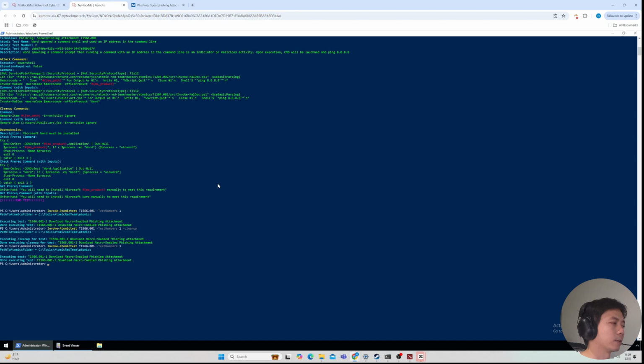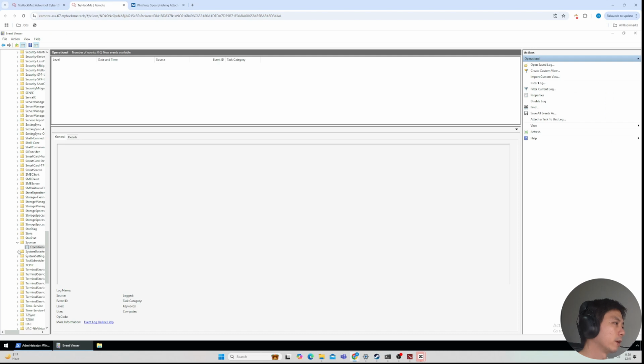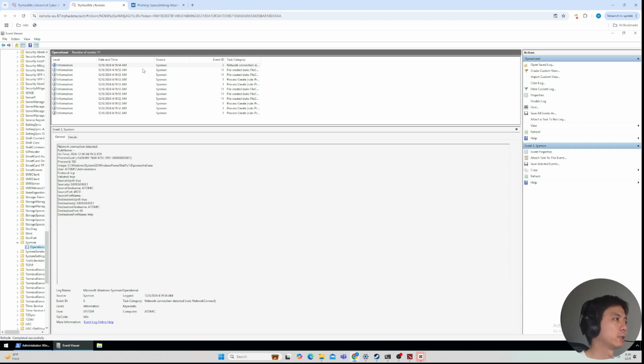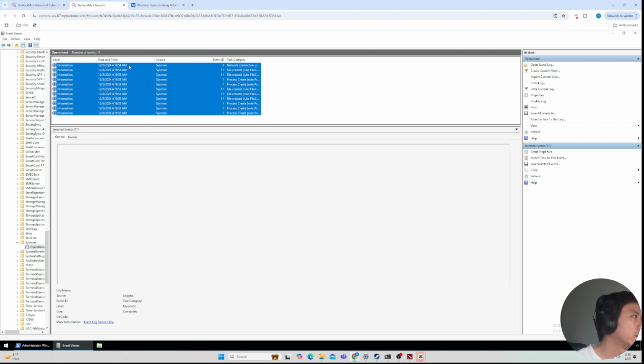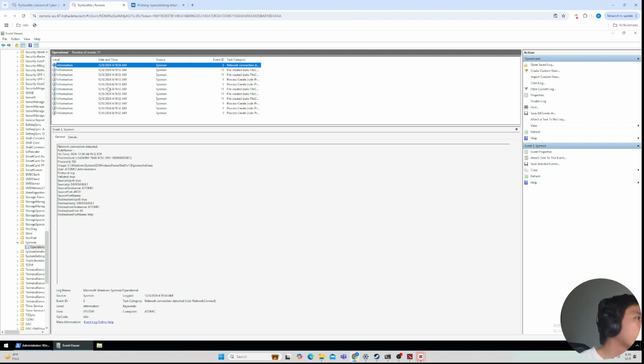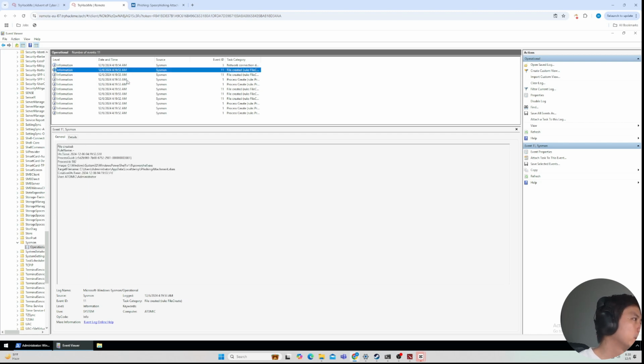Okay, so the test has been executed. Let's go back to the event viewer. Nothing, right? Don't worry about that. Let's refresh it. Once we refresh, then we see the logs. Take a look at the logs. There's not much going on right here, so it's going to be easy. So this one, nothing interesting. Oh yeah, there is a target name file. It looks like there's a file name created under this folder, the temp folder.